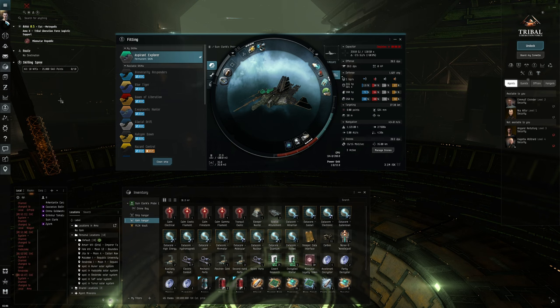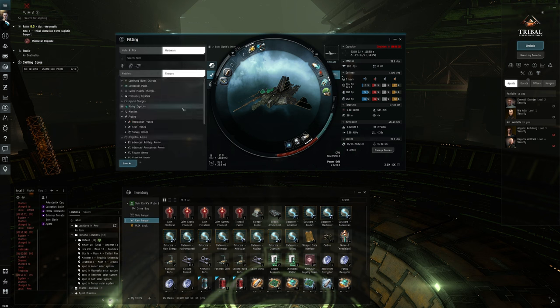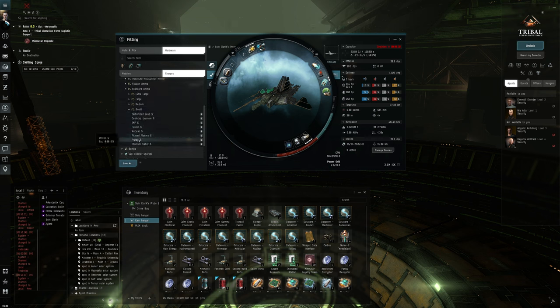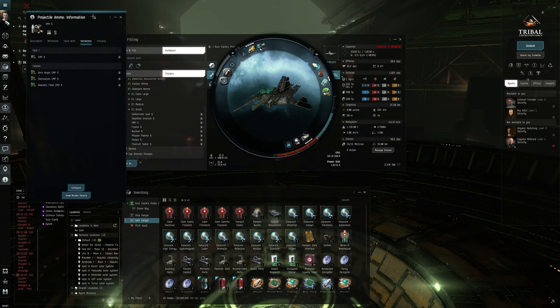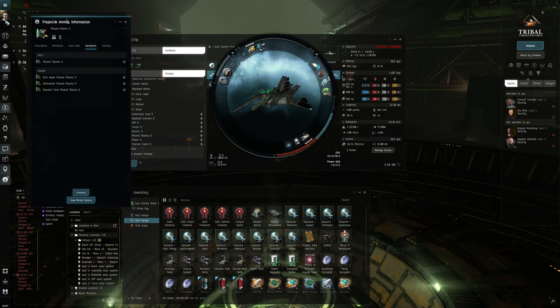Do I have any ammo in here? I don't. But we can come in here. Right, so the three sort of short range, high damage ammos are EMP. So let me see if I can get this to work the way I want it to. Fusion and phase plasma.